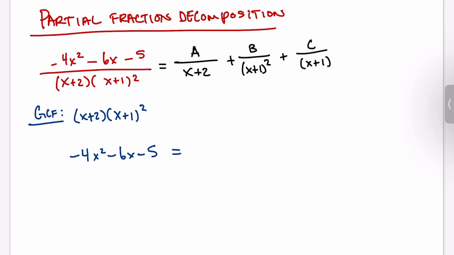And here, going to the right, the first term, x+2 is going to cancel out with x+2, and I'm going to be left with this here. And note that the numerator always drops, right? So that's A(x+1)^2 plus, again, the numerator always drops. Then you could just say, hey, (x+1)^2 here cancels out with this one, and I'm left with B(x+2). And the last one, plus C.